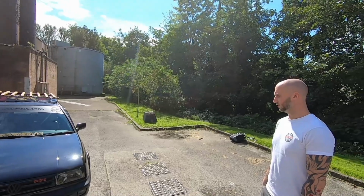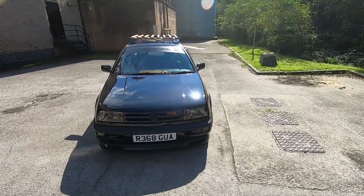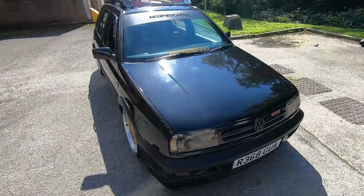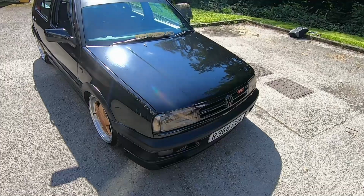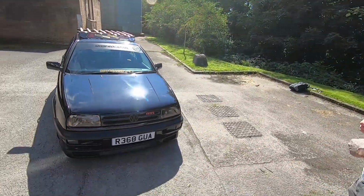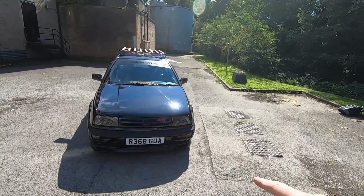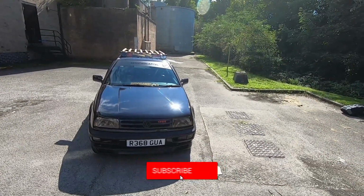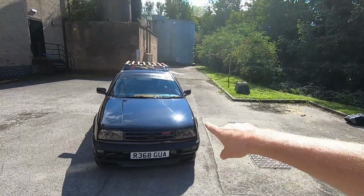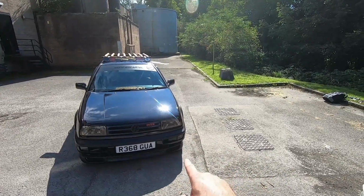The Vento front, I don't know whether the bonnet's been resprayed, but it's the same colour as the car, which I'm presuming it has. If the last guy managed to find a Vento bonnet in the same colour, I'd be impressed. They're really not easy to come by anymore. And it's easier than doing the whole conversion, isn't it? You said you use the bonnet, the grill, and the lights. That's it. Is the bumper the same? The bumper's the same.